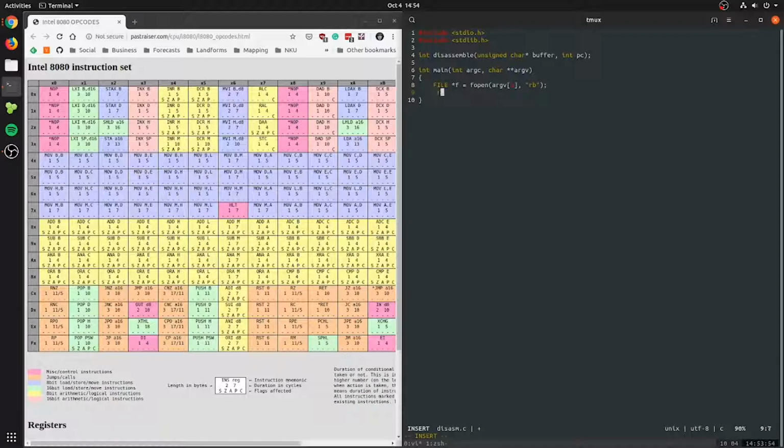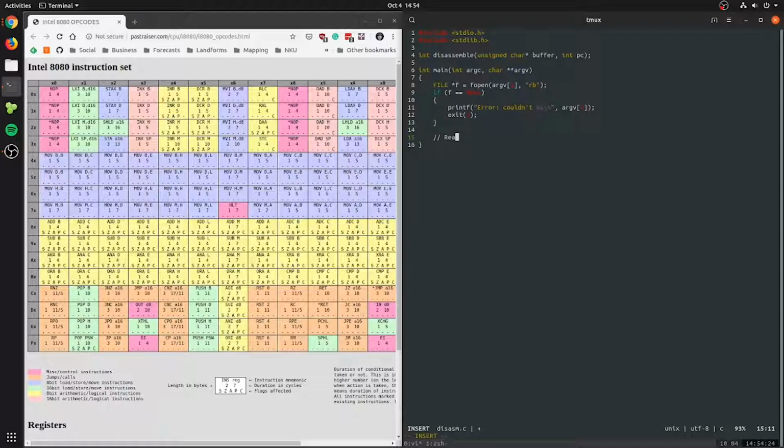And we should also throw in a little bit of error checking in here to make sure we actually have a good file handle. And we'll just print some kind of message like we couldn't open the path to the file. So just some basic error checking. And we'll just exit if that happens because we can't continue at that point.